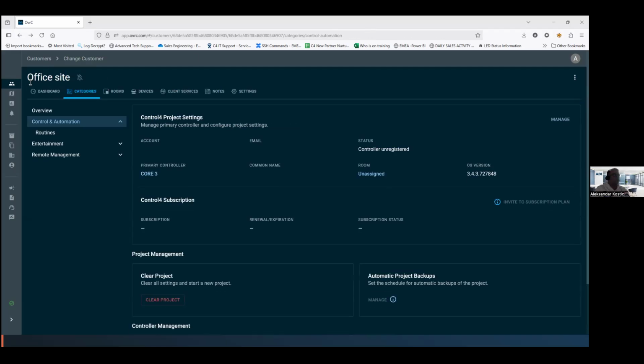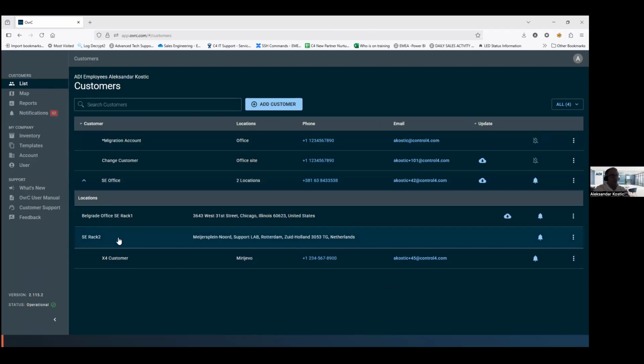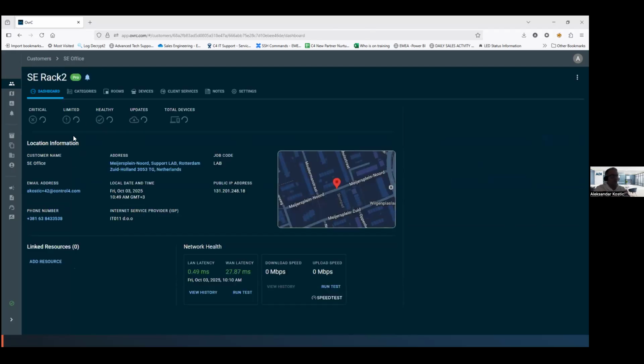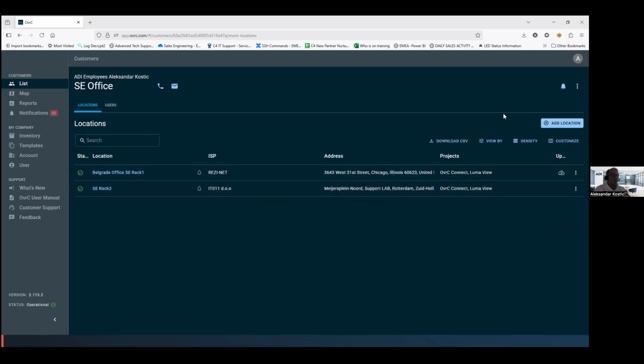So just have in mind, don't forget when you are doing this, when you transfer your controller, unregister and transfer your controller to the new site, don't forget on the old site to delete all of the devices or simply to delete the whole site, to delete the whole location in order to unclaim all the devices which are under the old customer site and to be able to appear when the controller on the new site is scanning the network.